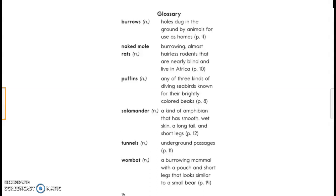I am here today to do your shared reading lesson with you. So let's get started right off, and we're going to talk about nonfiction stories or texts that we have already kind of talked about. Most of you have. And one of the text features for a nonfiction text would be the glossary. And that is what you can see right now on your screen.